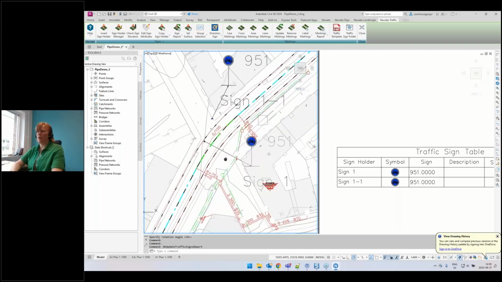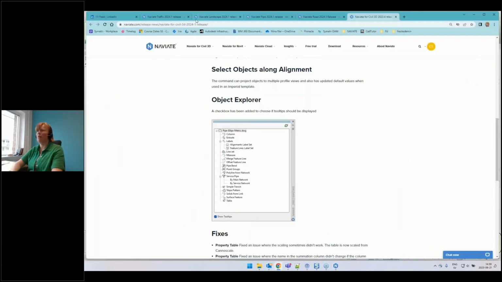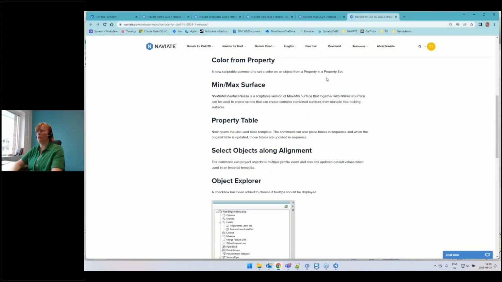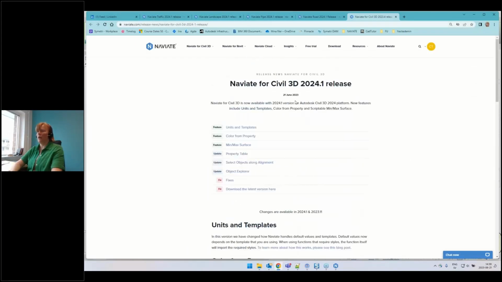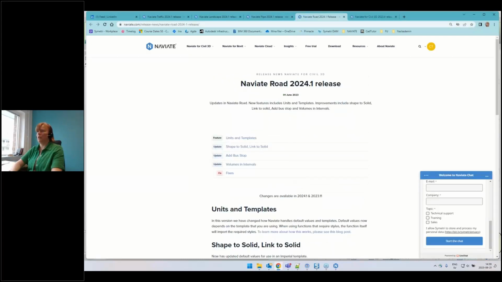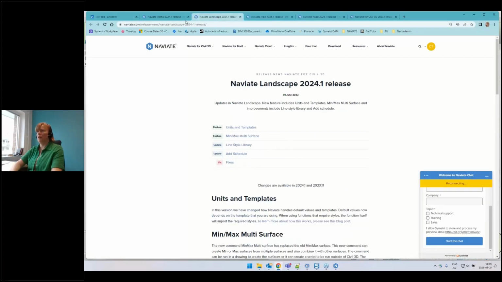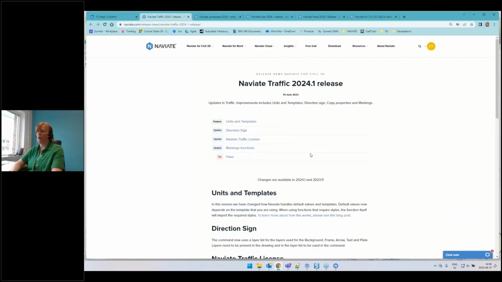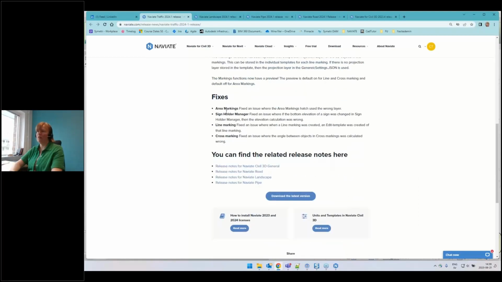So those were the major things for the traffic. We have a lot of fixes, and I can actually show you right now. Our release news are published, so they are up on Naviate.com. And if we take a look at the traffic, we have a couple of fixes as well, errors that we have fixed, and we have that for everything.